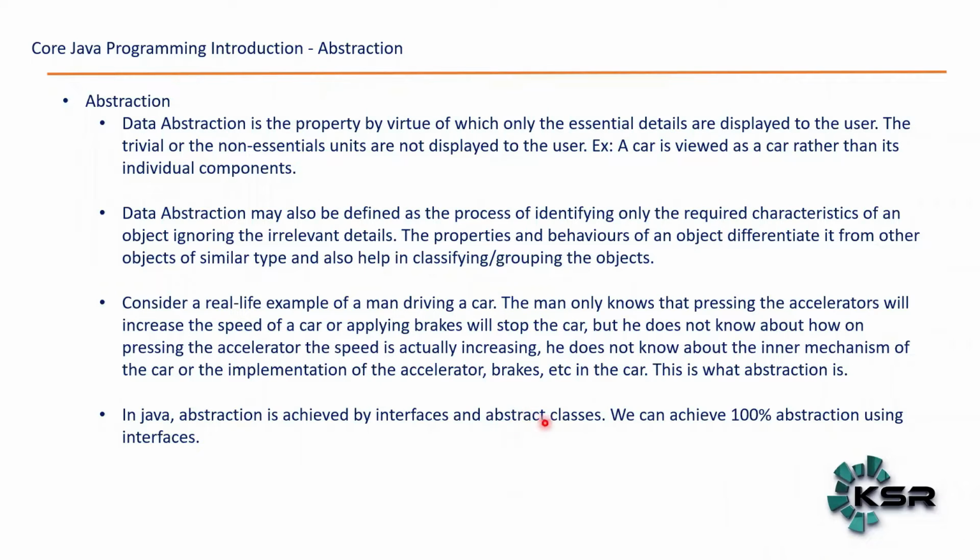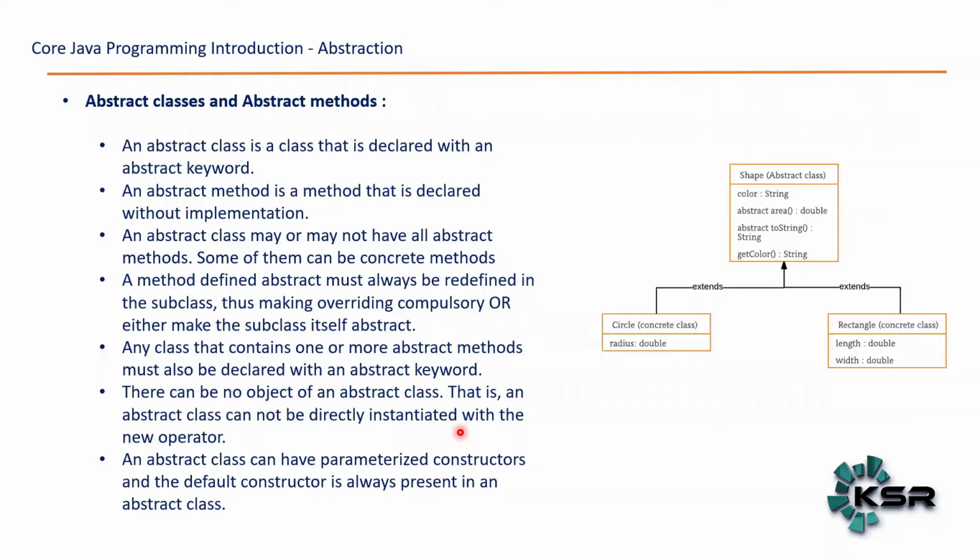When we talk about multiple inheritance, we also use the concept of interface. For abstract class also we'll use it. But what makes the difference, where we will use interface and where we'll use abstract class, we'll also see. It's an interview question: how will you achieve abstraction using both interface and abstract class? These are the features of abstract classes and abstract methods. What do you mean by abstract? Let me show you an example before getting into the concept so that you can understand it.